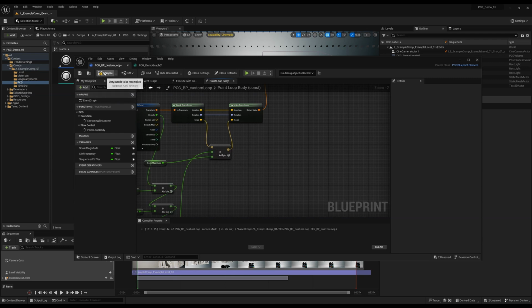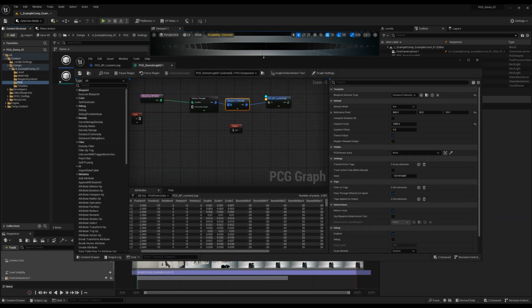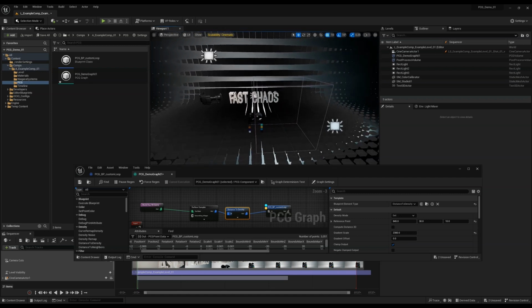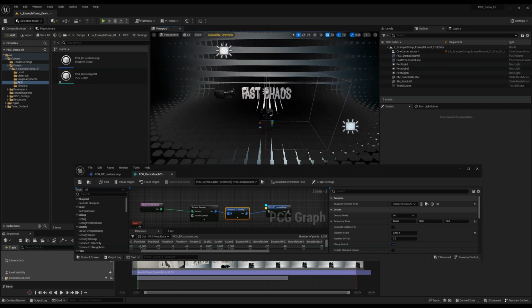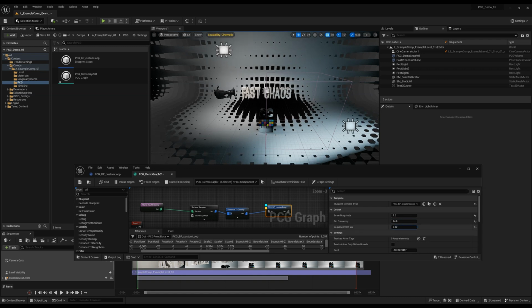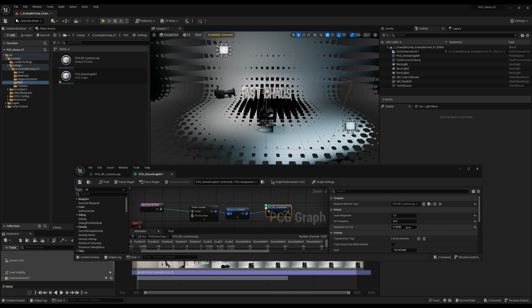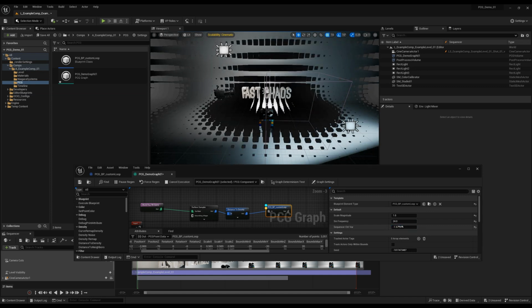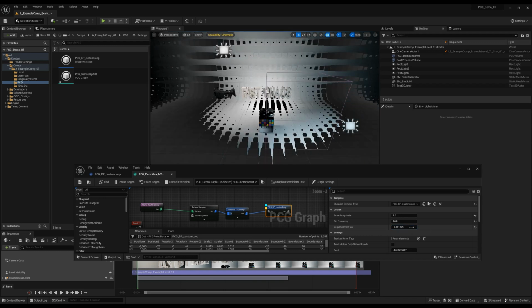And if I compile and save that, come back to our original graph, you can see we now have some undulations going on. And not only do we have undulations, but we also have the ability to control it. So I can make the frequency higher, so there's more undulations. And if I start shifting around the sequencer control variable, it will start to offset those waves, creating the kind of undulations that we're looking for.